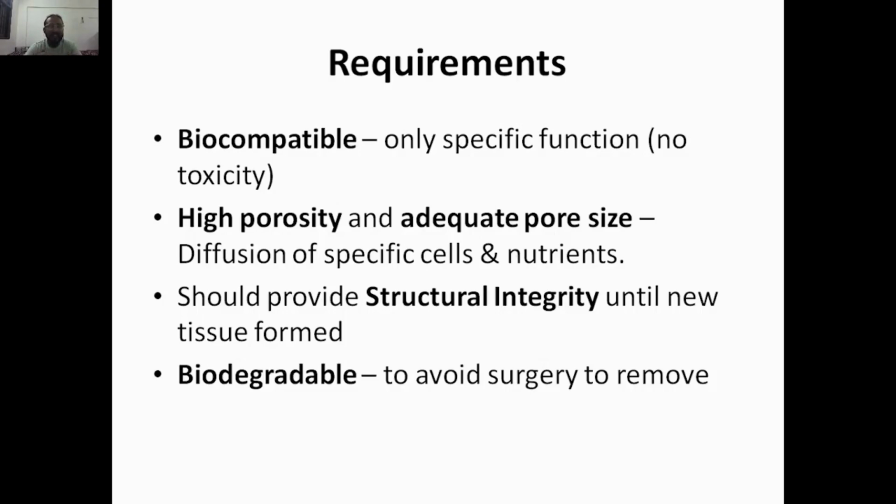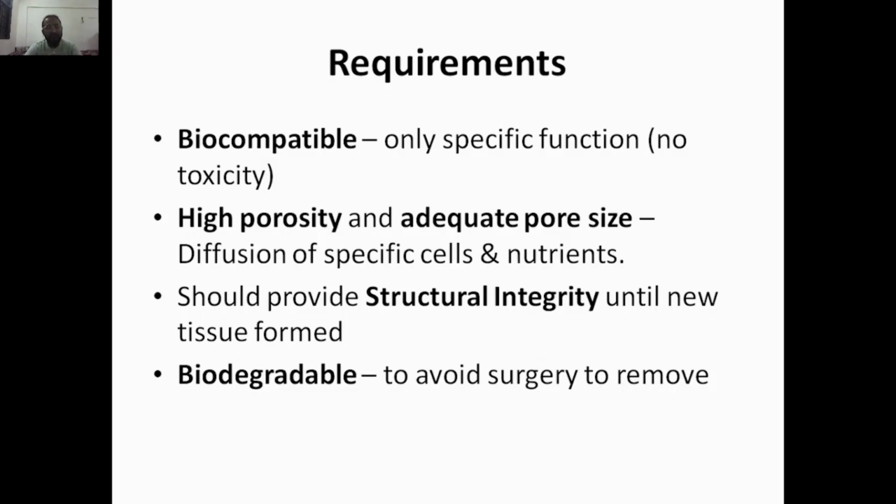The next thing is high porosity and adequate pore size. What does high porosity mean? It should have a lot of pores inside it. Why? Because it should provide vital nutrients to the cells for their growth, and it should also allow the growth factors, or biologically or chemically active compounds, to pass. Okay, so for the diffusion of specific cells and the nutrients.